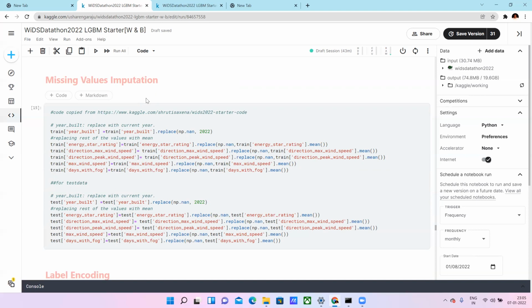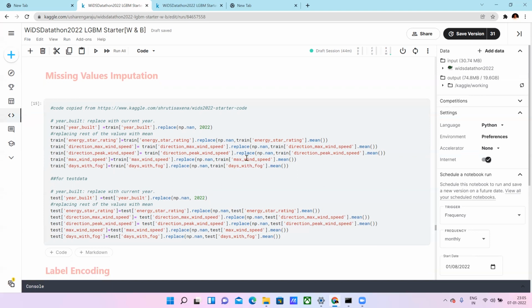Here I'm going to use a very basic technique called mean value imputation. Except for the field year built, I'm going to impute all other fields using mean value imputation. For the variable year built, I'm imputing by 2022. You can impute it by maybe the most frequently occurring year or the previous year, 2021.